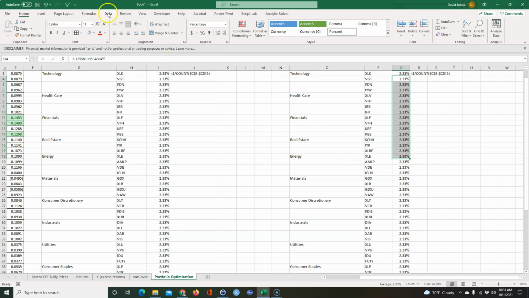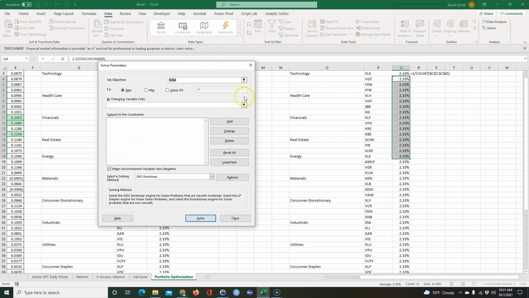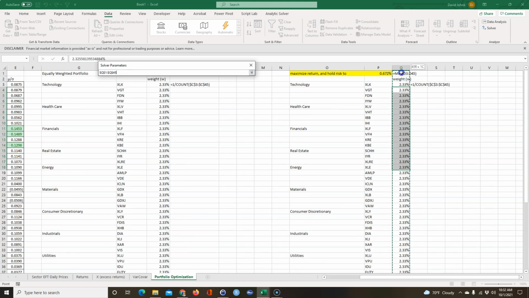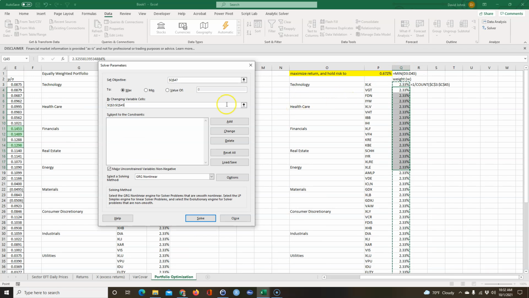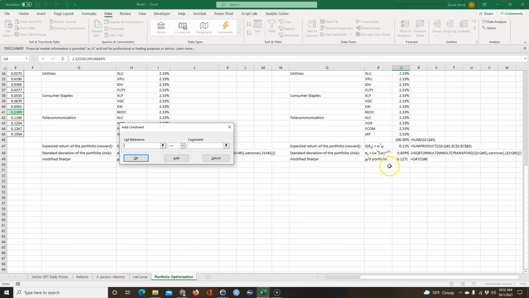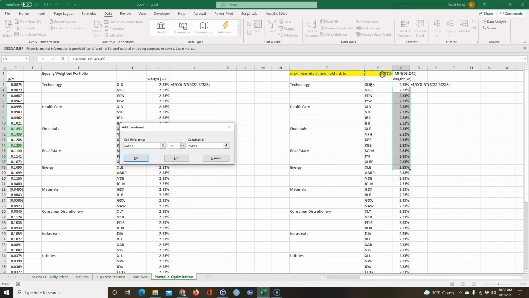So I'm going to go to Data, Solver. My objective is to maximize this return, by changing these weights right here. And we want to add some constraints. We want to say that this standard deviation needs to be lower than my minimum standard deviation of all my others.